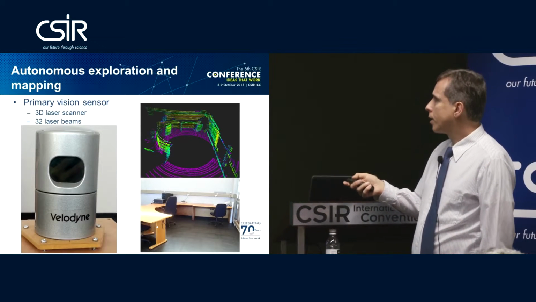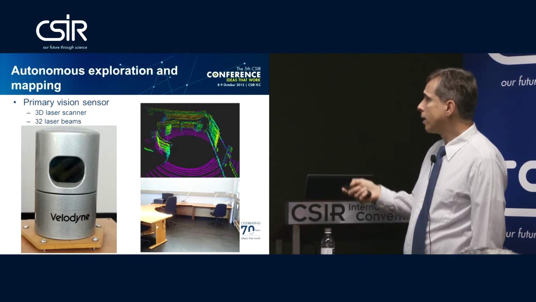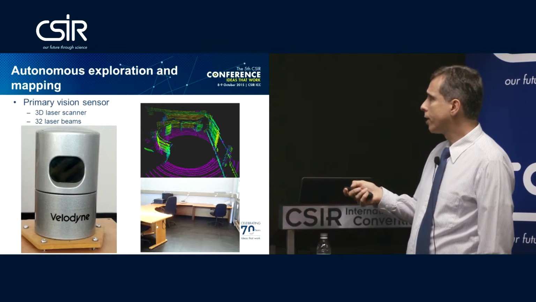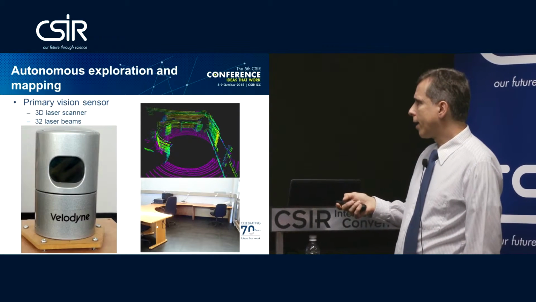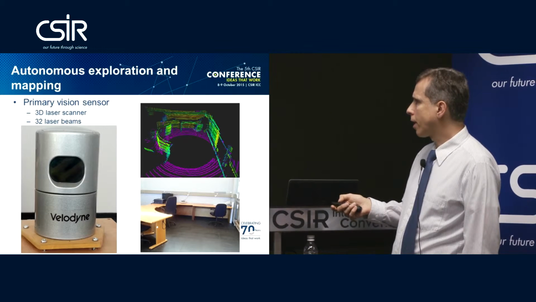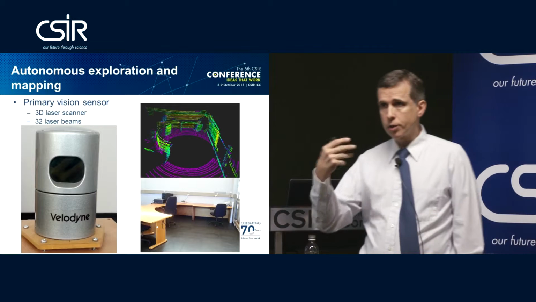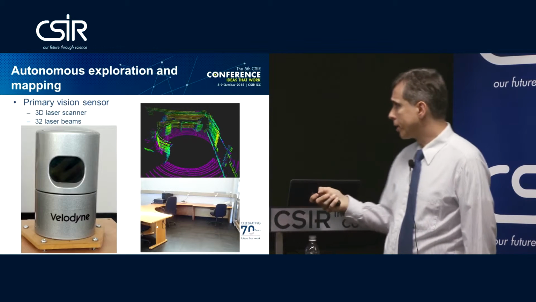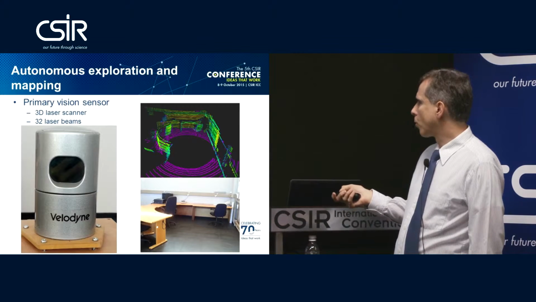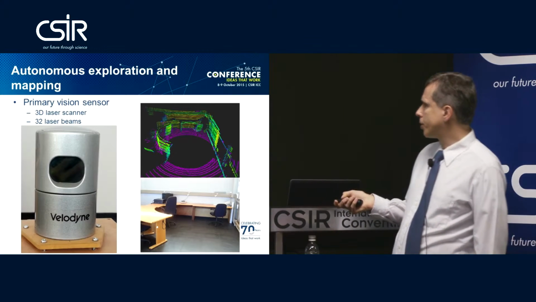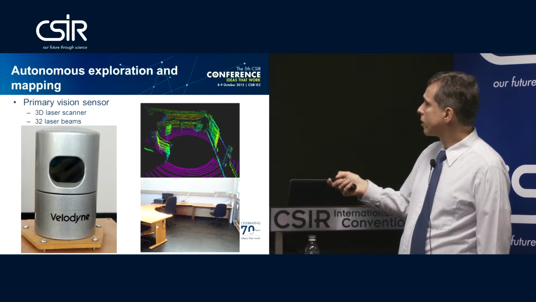If we take a look at the vision sensor itself, it's a 3D laser scanner, and it has 32 laser beams. They come out of this window, basically at different angles, and the top of this sensor is actually rotated. And so that gives you a 360-degree scan of these laser beams. If we put this sensor about 1 meter off the floor in this environment shown in the lower image here, what we would get then is what's in the upper image here.